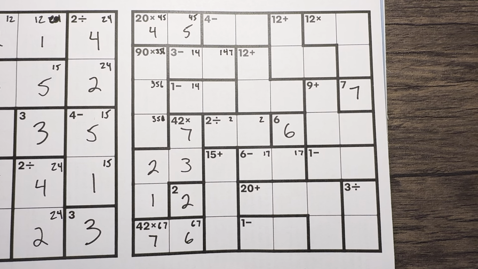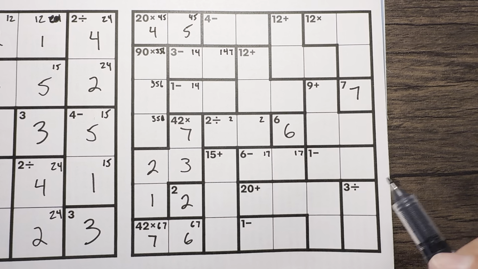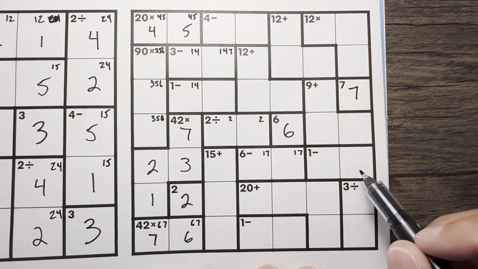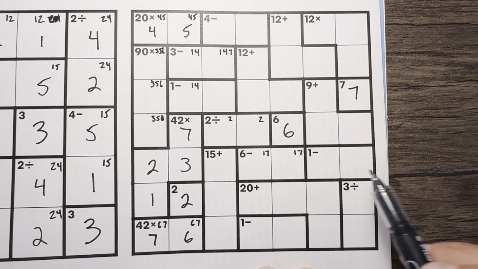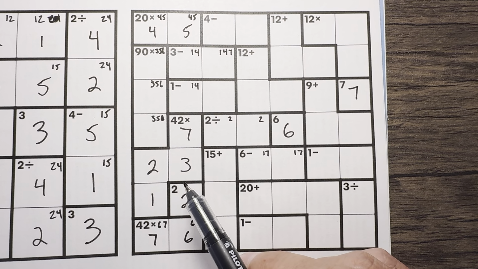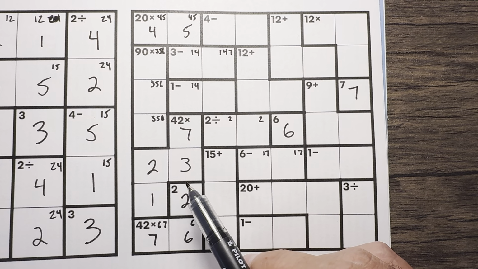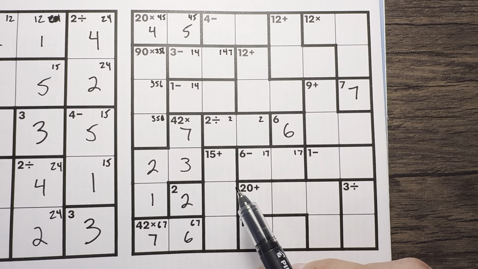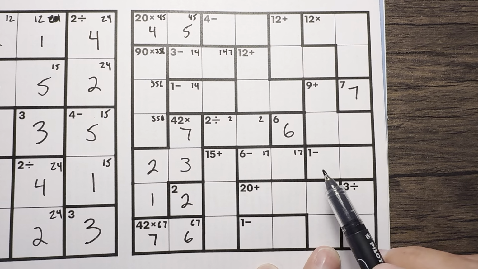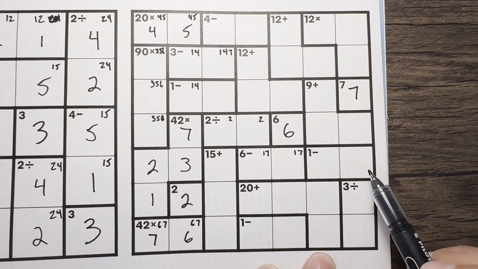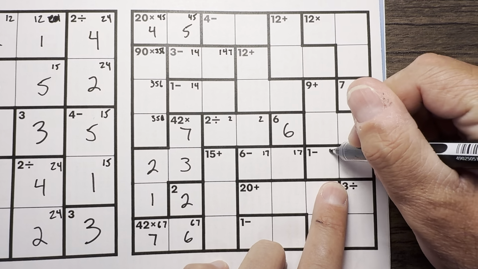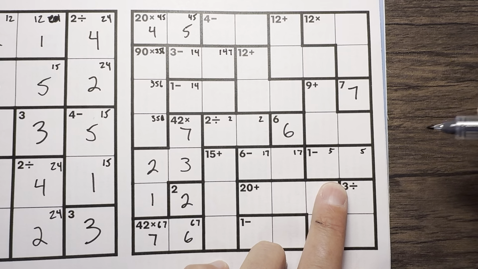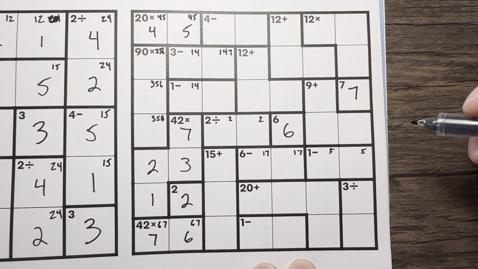Oh, I think we're hitting our first roadblock. Here's something. What's missing? We got the 1, 2, 3. We are missing 4, 5, and 6. And that means in here, it can only be 4, 5, or 5, 6. So the 5 goes in there no matter what.